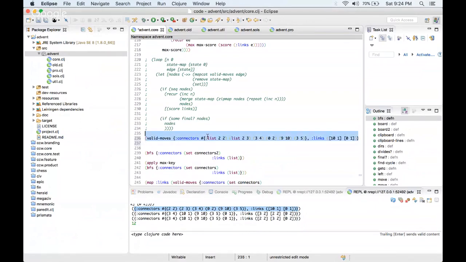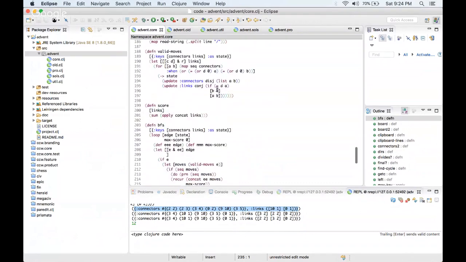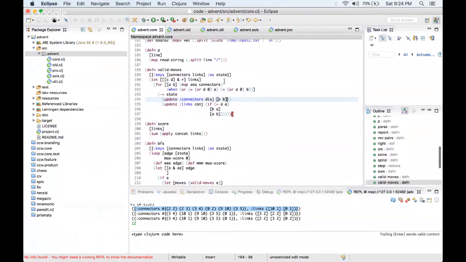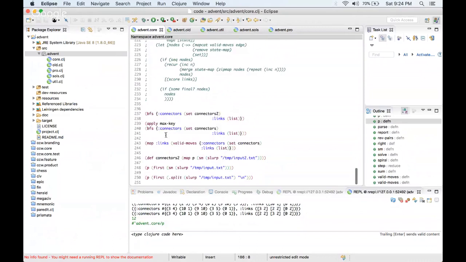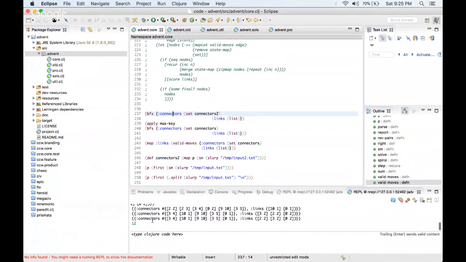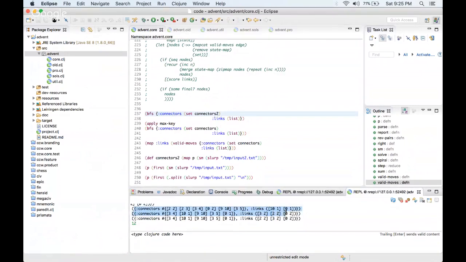I think it's just going to be faster to reason about these as vectors. Okay. All right. This is the one that we care about.